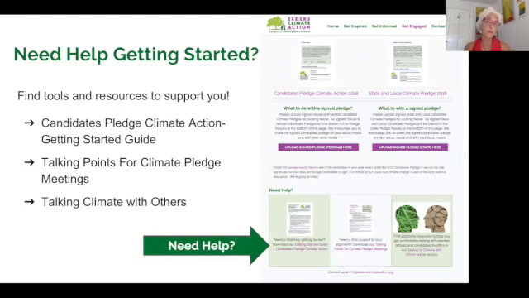One of the most important things that we can do to engage in this project is not to try to do it all alone. If, like me, you live in a large district or a more rural area, it's really helpful to have other people to partner with you. But wherever you are, even if you don't know other members of ECA, you can ask neighbors, friends, people at your faith community, other groups you belong to, your book club, whatever. Ask other people if they would like to help you do this so that you're not having to undertake it all on your own, and you can support one another.